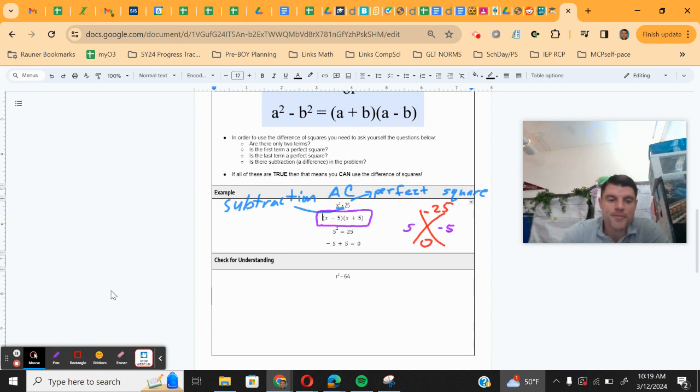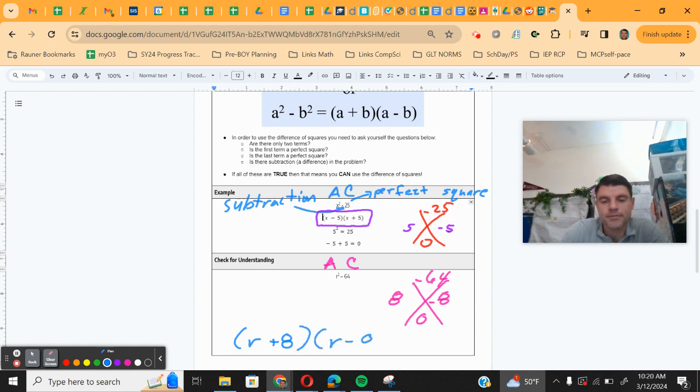I'll show you with all the steps, and then we can start doing shortcuts. Here we have a and c only. What we do is we put -64 at the top, we put 0 at the bottom. We know that 64 is a perfect square. Make one negative, one positive, and so my answer is going to be, in this case it's r, r plus 8 and r minus 8. All right, so our answers are r equals -8 and +8. Whatever makes this equal 0.